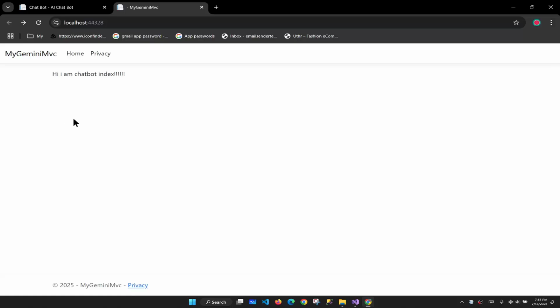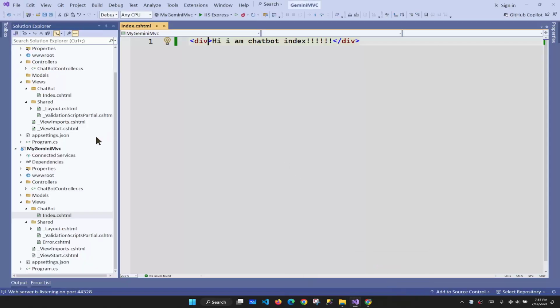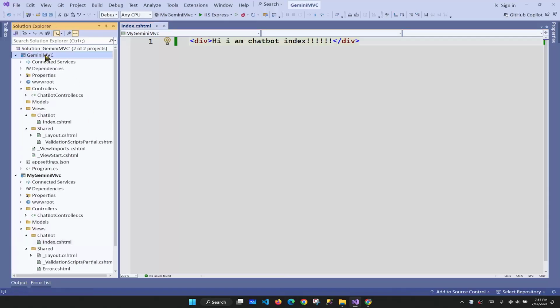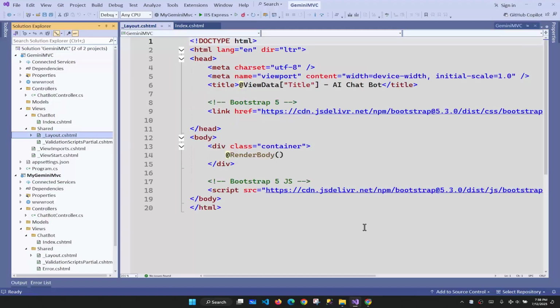So in the next step, let's customize the layout by deleting these items. So come over here and get inside the project. And after that, come to the project itself, the Gemini, the original project. Then we have the views, then the shared and the layout. As you see, we haven't a lot of code inside the layout.